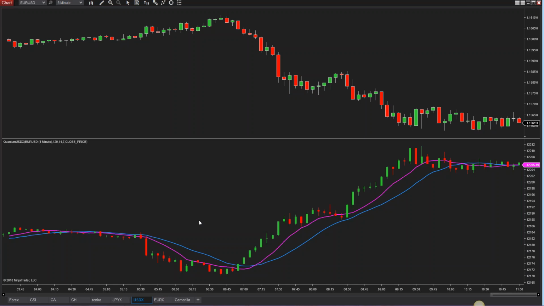These are all on 5 minutes. So this is not to say that we're not making the point that intraday scalping trading is the only way to go. It isn't. It just makes it a little bit easier from a demonstration perspective, certainly from a teaching perspective. It just makes things happen much more quickly in real time.